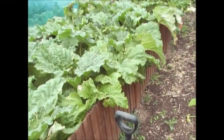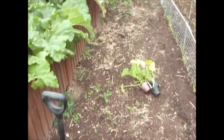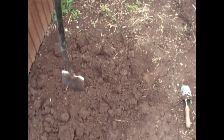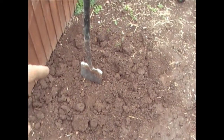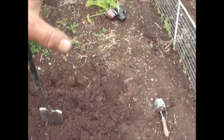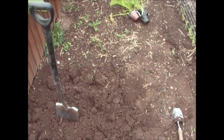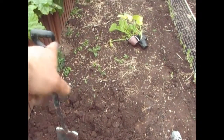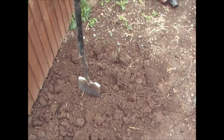Okay, so we're just down by the rhubarb and the lentils and chickpeas, and basically the gourds are going to be going in here, and these go in exactly the same as the courgette, but obviously all of this got mucked and it's had a load of wood chipping and grass cuttings and stuff, so this has already been prepared. So all I need to do is get the weeds out, loosen up the ground a little bit because I've been walking on it, and then just plant them in.